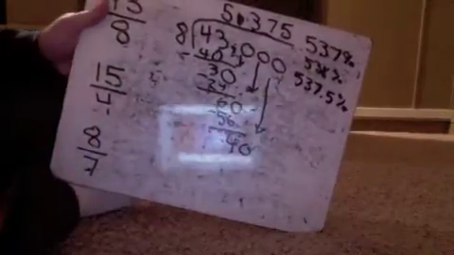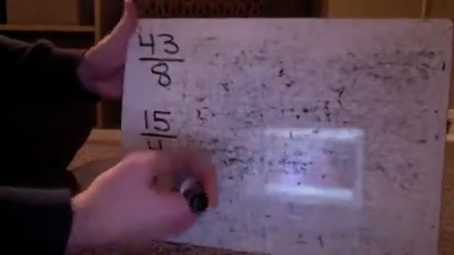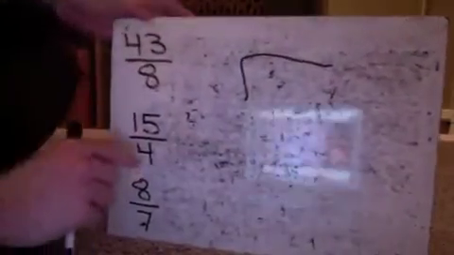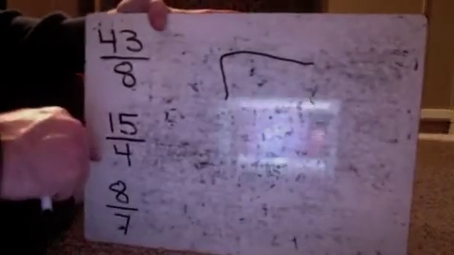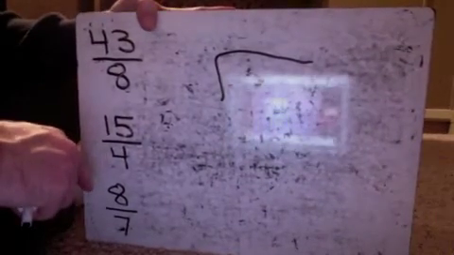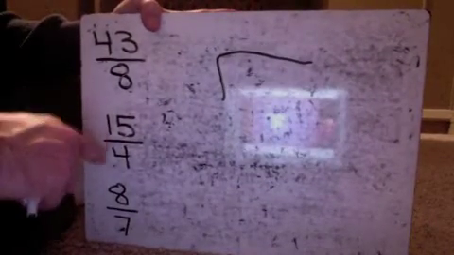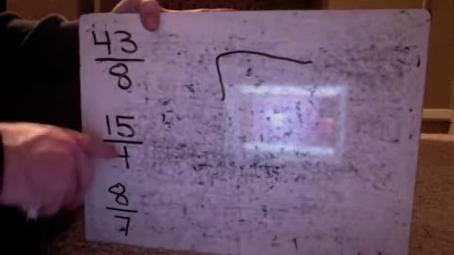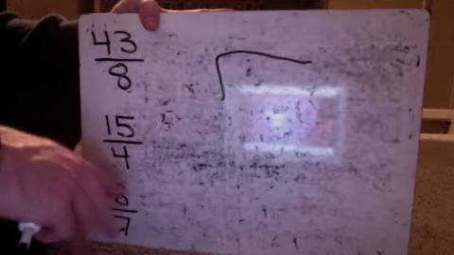Maybe it's easier if I just get rid of this right here. That'd probably be a good idea. Let's just do that. Okay. 15/4. Again, this is going to be more than one whole, because the fraction is more than one whole. 4/4 would be exactly one whole, which would be 100%. 8/4 would be 2 wholes, which would be 200%. 12/4 would be 3 wholes, which would be 300%.